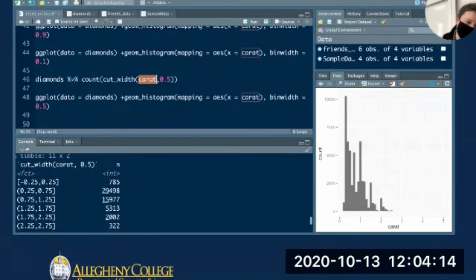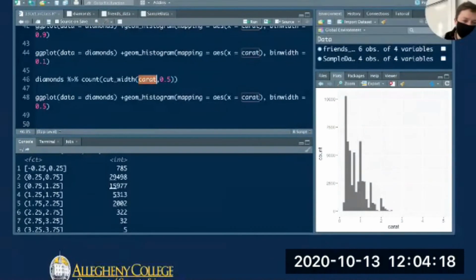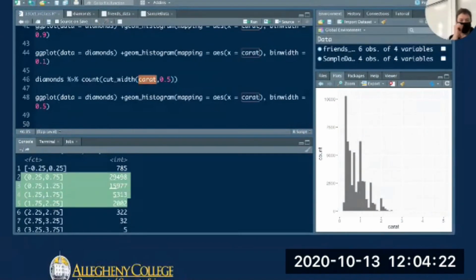And so you can see that just by looking, if you turn your head to one side and look at this, most of your distribution is showing up in here someplace, which is actually rather important. And that does make sense, because going back to the histogram on the right-hand side of my screen, most of my data is showing up between the 0 and the 1, and it begins to taper off after that point.